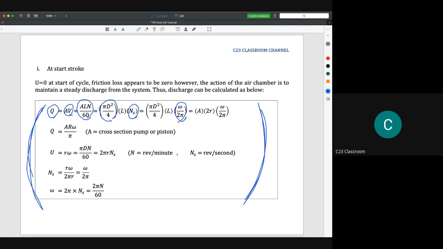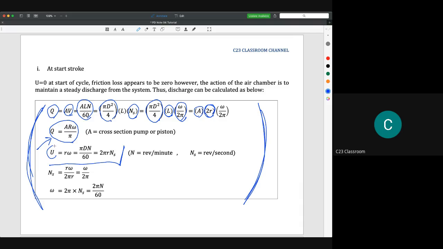So then we could say A here is the cross-sectional area, so we have pi d square over 4, and L is actually the stroke length of the piston, and sometimes we could replace it with 2 pi r. Okay, and then we could rearrange the value of Q into A, R, omega, and pi. I hope you could do this at home, because the idea is Q is equal to A times V, and then we could replace the velocity V in terms of radian per second. Okay, this is the relationship between linear velocity and the rotational speed.